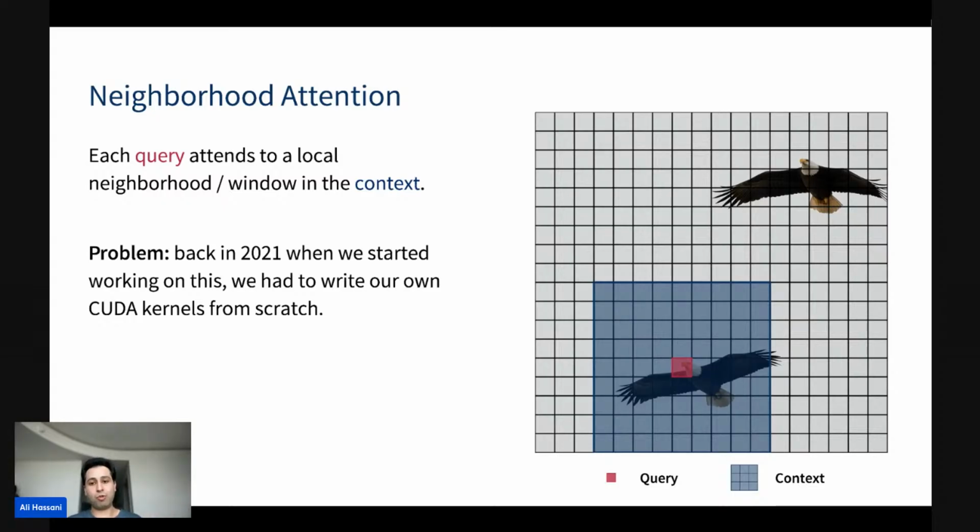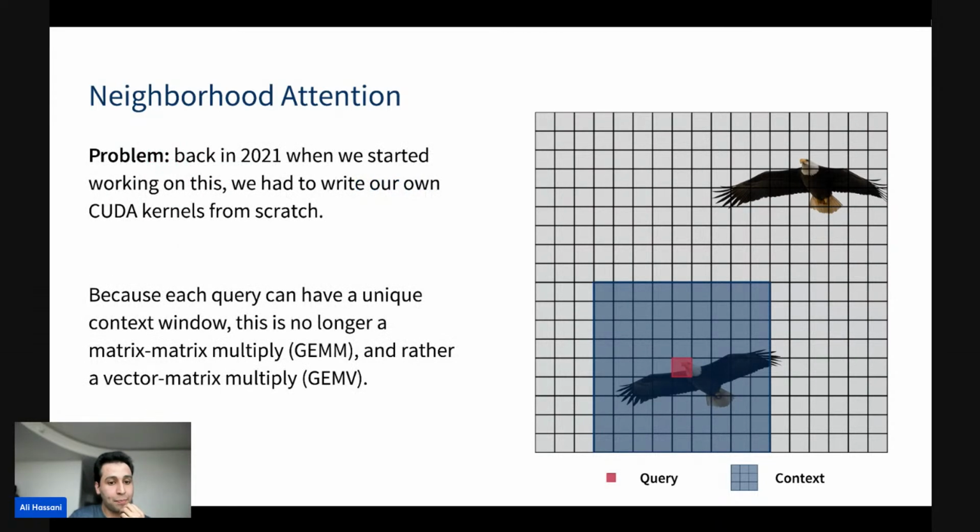You could have implemented this just with an attention mask, but the whole point was, how do we save memory? Before Flash Attention, one of the big things you really wanted to do whenever you worked on a sparse form of attention was to save memory. And if you fully materialize the attention weights and just use an explicit mask, you're not going to see those savings, not in memory nor in compute. But the bigger problem, which we later came to realize, was this is no longer a matrix multiplication problem, and attention is comprised of two big matrix multiplies.